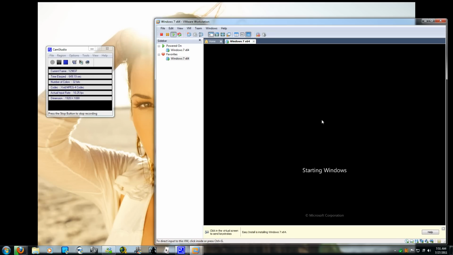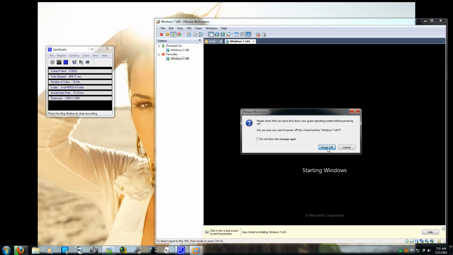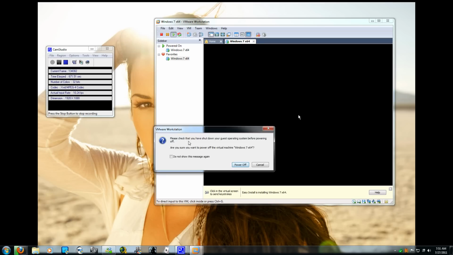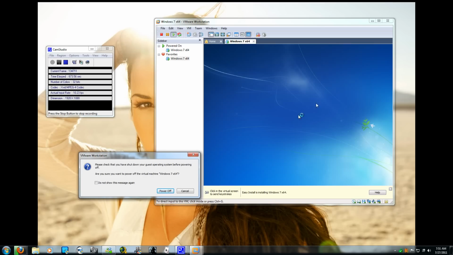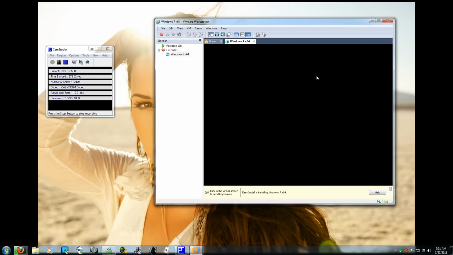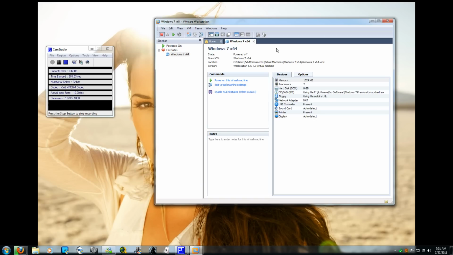if you have that problem and you have very little space, try getting yourself another hard drive with a good amount of space, and make sure you have good memory on your PC. At least 4 gigs is required. You should always have at least 4, 6, or 8 gigs. Less than 2 will always slow down your computer and slow down what you're trying to do. Yeah, so that's basically about it. Like I said before, VMware installs the operating system not onto your computer, but inside VMware Workstation. It acts like a computer itself.